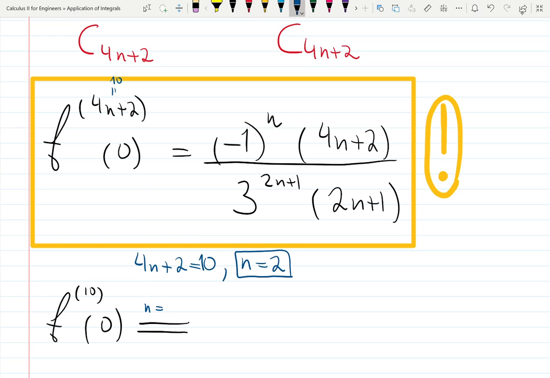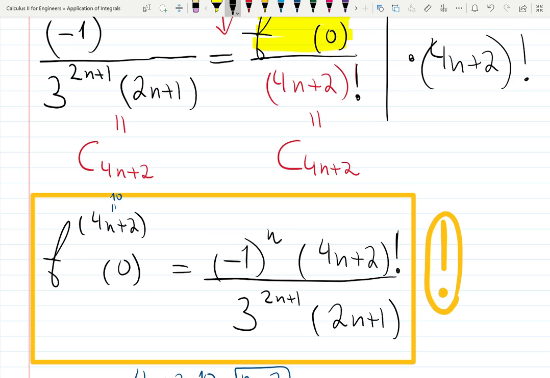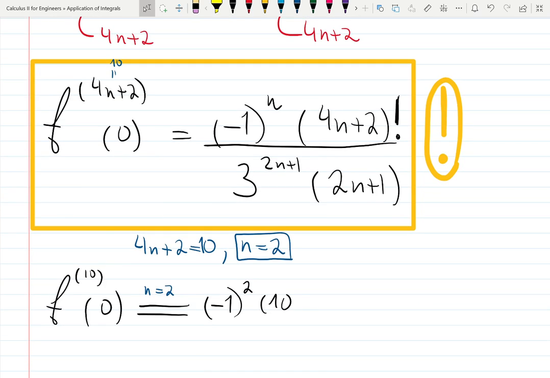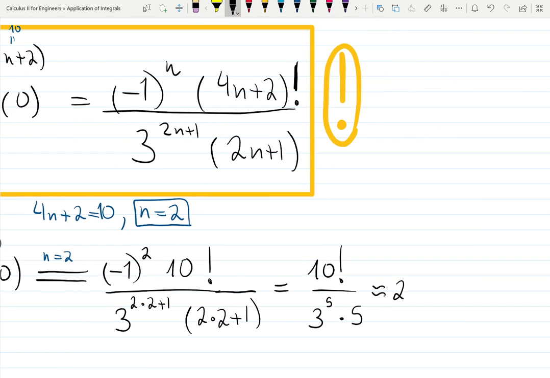Now let's plug 2. Plug n equals 2 to the right-hand side and we're almost done. Minus 1 squared, then it's going to be 10 factorial. So n equals 2. It's going to be 10 factorial all over, then it's going to be 3 to the 2 times 2 plus 1 times 2 times 2 plus 1. Carefully calculating this. Negative 1 squared is positive. So it's going to be 10 factorial all over 3 raised to the 5 times 5. You can simplify that more or you can answer approximately. It is approximately 2,986.66667.